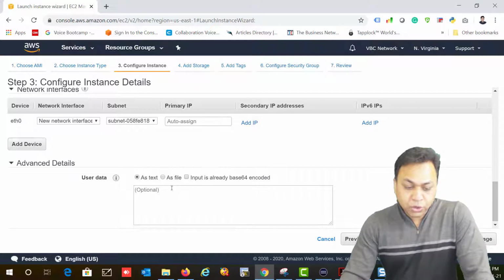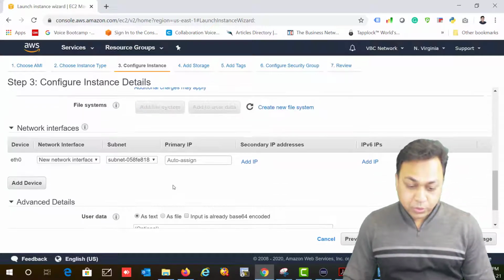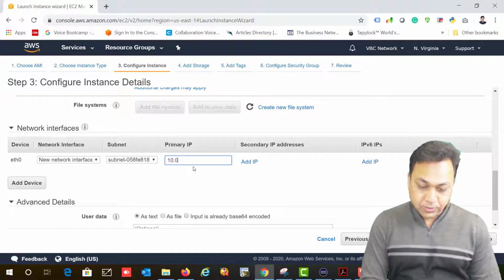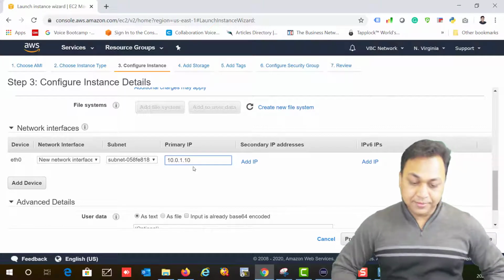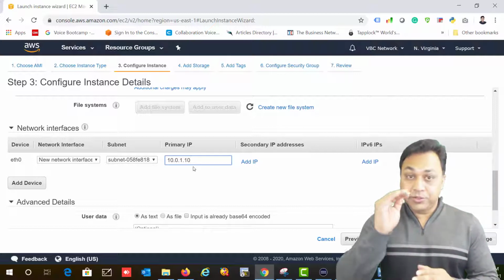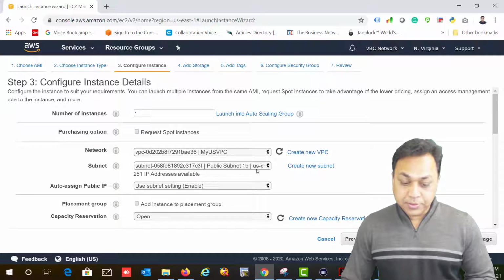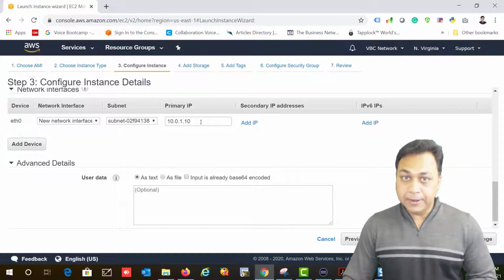And if you scroll down, if you want to manually assign a private IP address, I can do that right here, but it has to be from that subnet. So it has to be from 10.0.1.0 because I chose public 1A, and therefore this is coming from 1A.